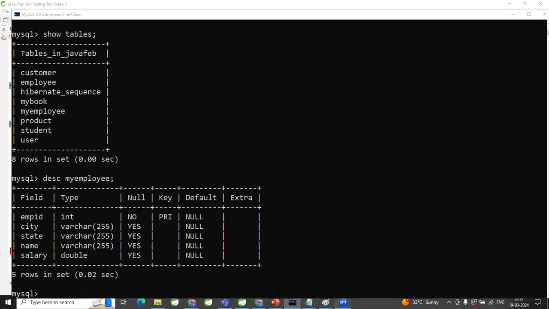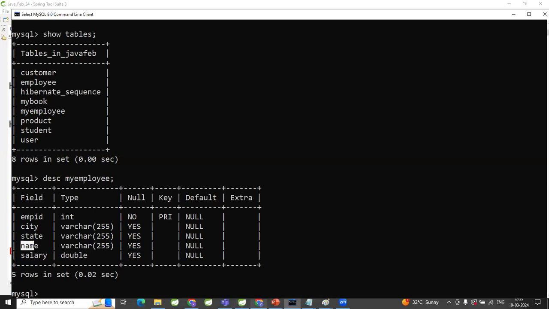Can you see the Address class's city and state getting added inside the employee table? So this is the granularity. Even if you have a date over here, day, month, and year will also get added. So that is the granularity.